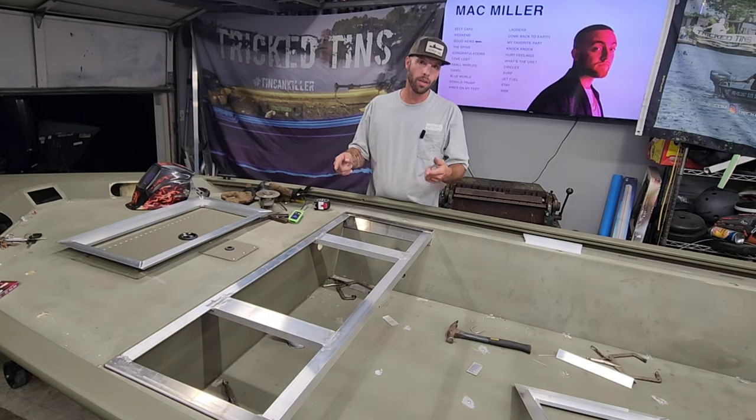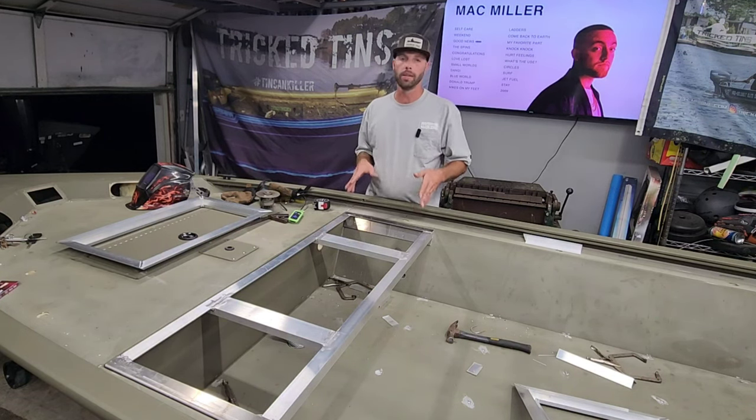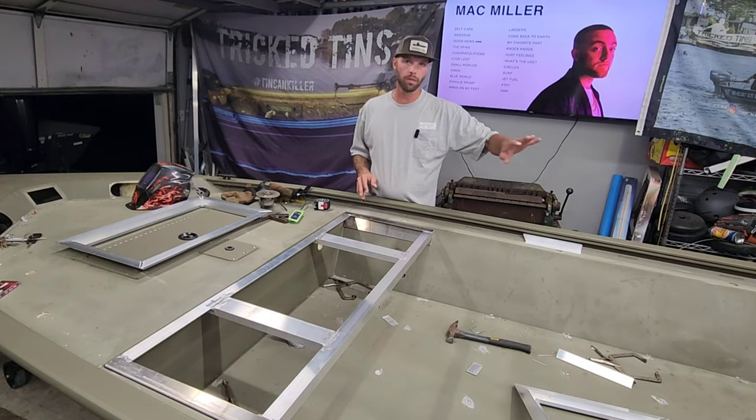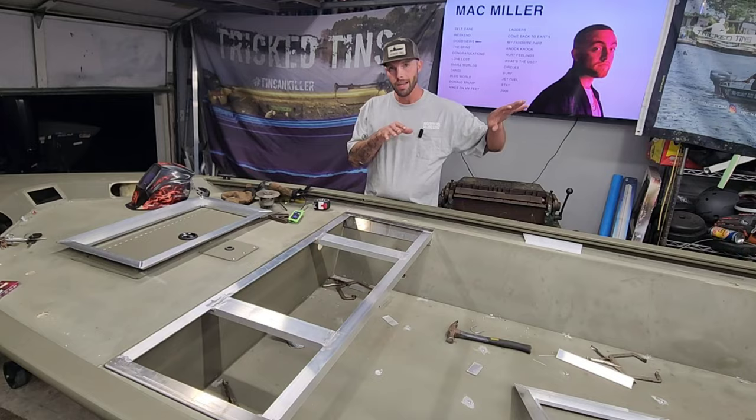I'm going to weld these solid on both sides. Then I'm going to drop it in here and get this thing installed, finish up the face on it, and move on to the back deck, finish up that rear transom kit, because I need to get that thing installed.